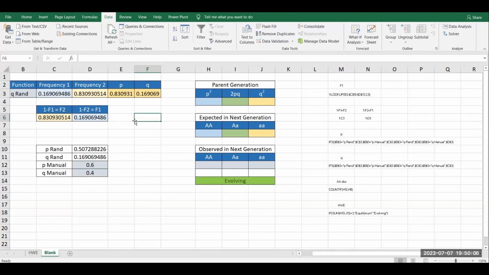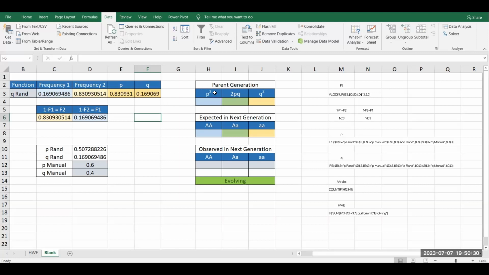So far, so good. Now we can input these frequencies into the Hardy-Weinberg equilibrium equation, P squared plus 2PQ plus Q squared equals 1, or it all adds up to 100%, basically.